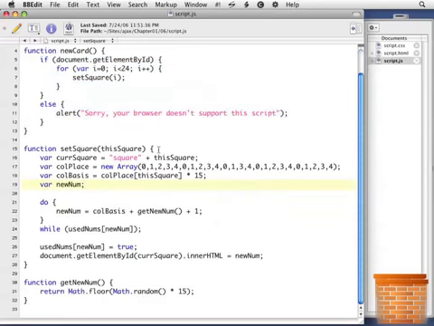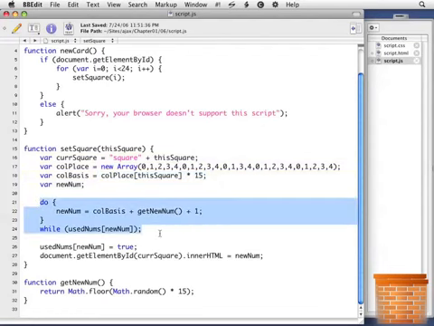Scrolling down some, here's the setSquare function with a value being passed to it. A number of other variables being created and initialized. A string, an array, here's a number. Here's another type of conditional. This one's a do while. This one's going to do something while some value is true.